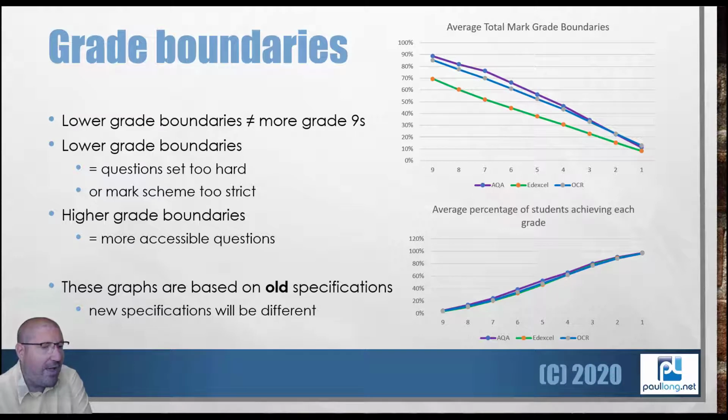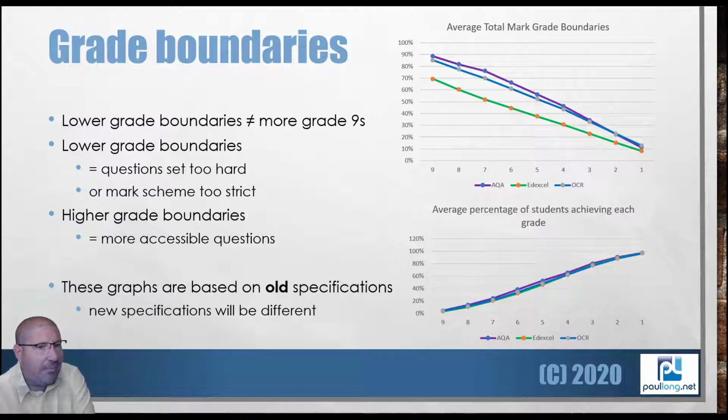There should be a fair balance of marks awarded to each grade, and questions should be targeted and differentiated so that they give different students a chance to show their abilities. If you've got higher grade boundaries, then you've got more accessible questions. Now you can see this with the old AQA exam papers. I said earlier how their questions are clear and concise, and therefore you've got the higher grade boundaries, and you've also got a really nice differentiation, which we'll talk about in a moment.